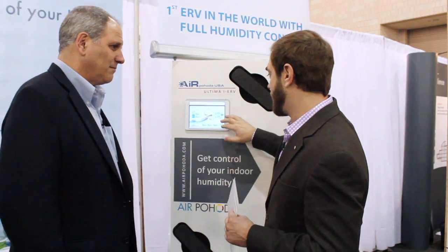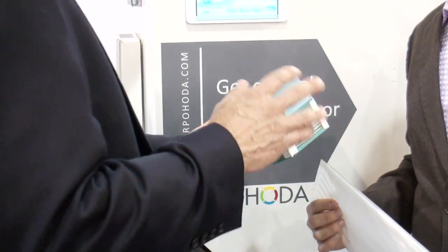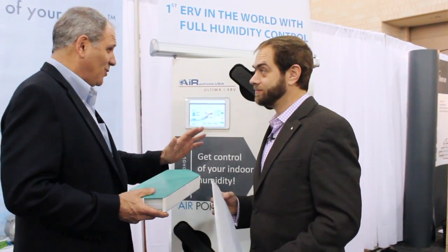They've actually got a control panel that lets you set what you want the relative humidity to be — the moisture of the air — using this very cool technology. He said he can control the air as it goes in and out. They switch the direction of the air, which creates condensation that either humidifies or dehumidifies depending on which direction it's moving. Exactly. It seems like a pretty cool technology.